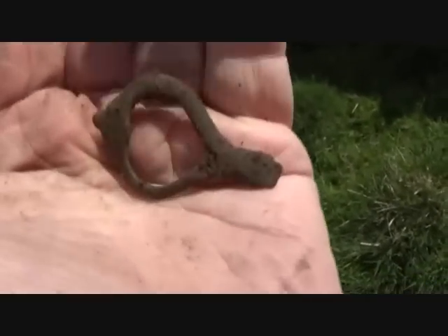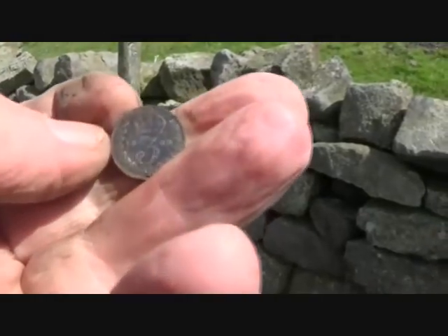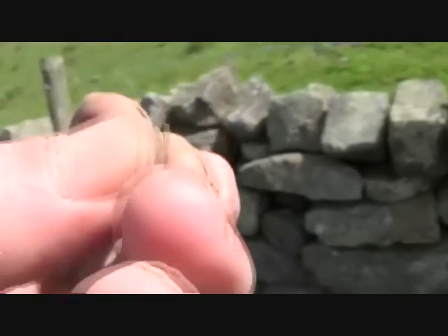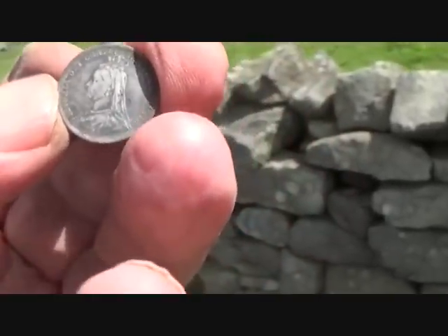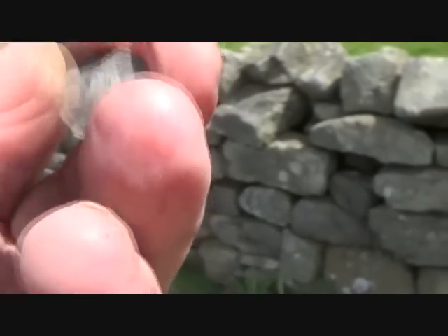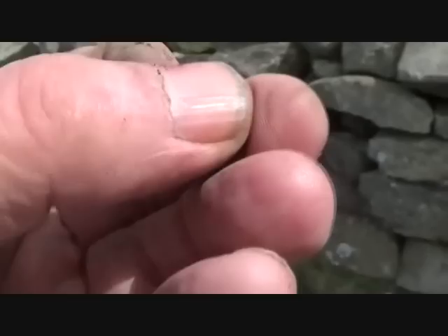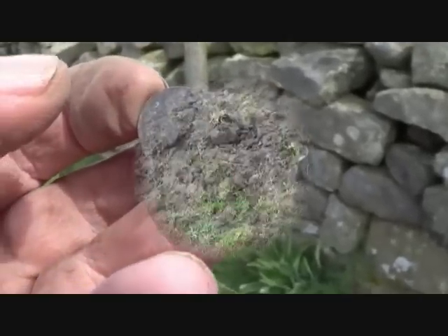I don't know what you are — I'm just going to put you down as a relic. A tiny little silver coin — 1889. Widowhead Victoria, look. I'm not sure — I'm not that up on coins; give me Roman and I'll tell you what they are, but coins, I'm not that up on. Two silvers for today — good one!